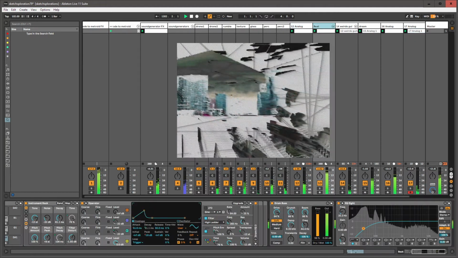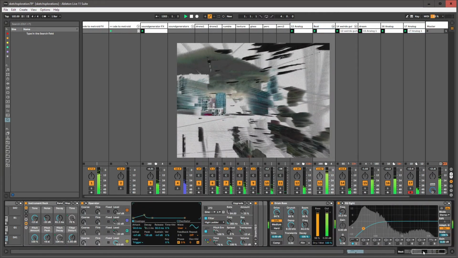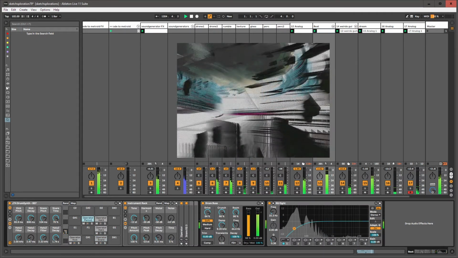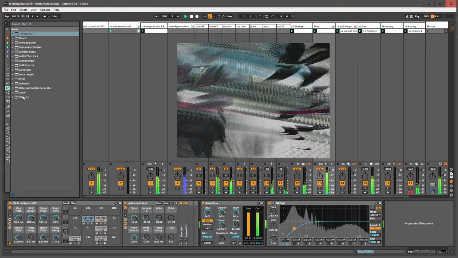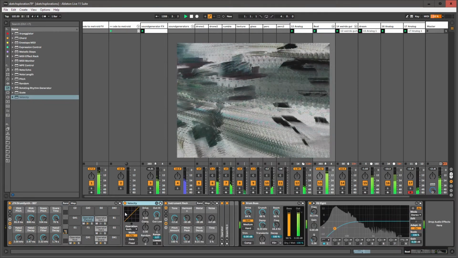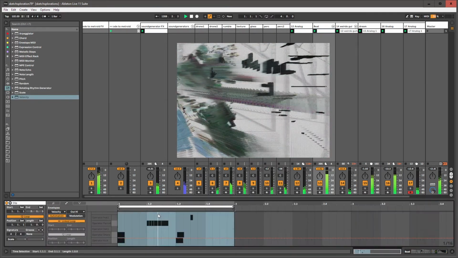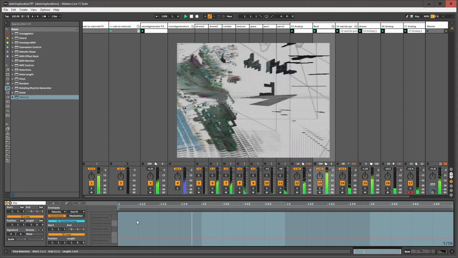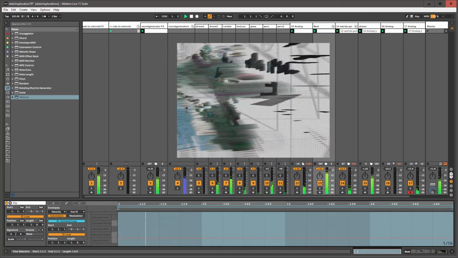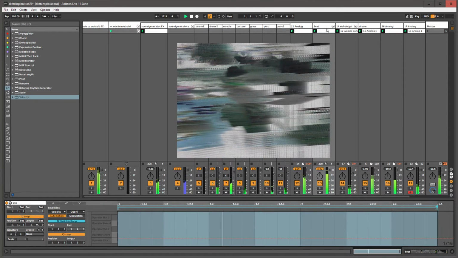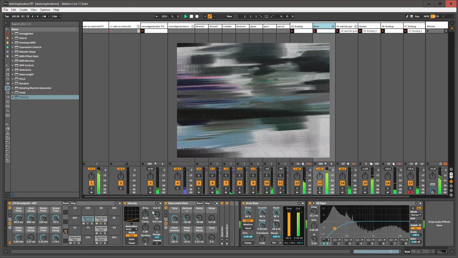Cool. Now I want to adjust the volume of this percolator, this percussion sound. I just want to have this only come up every now and then. I do like the heartbeat we have going on.